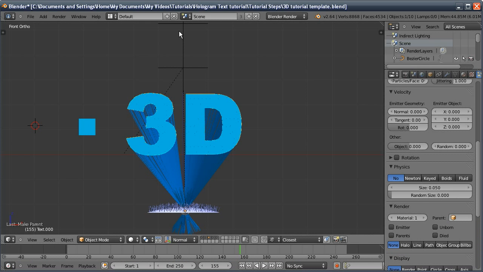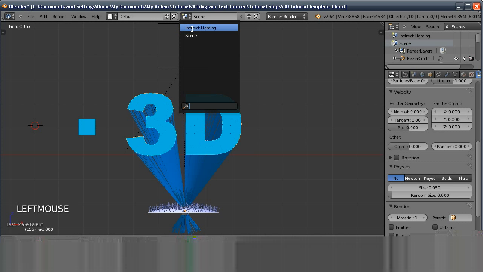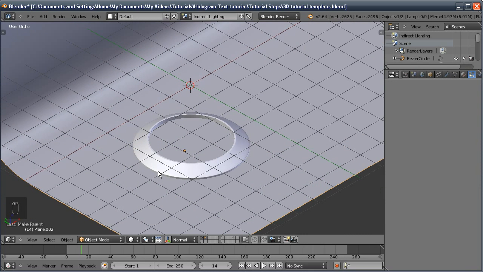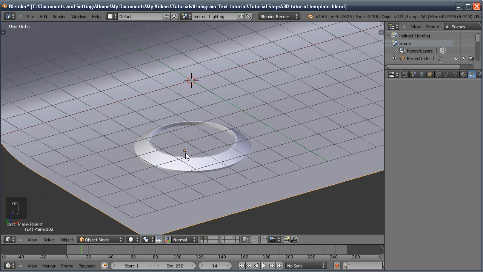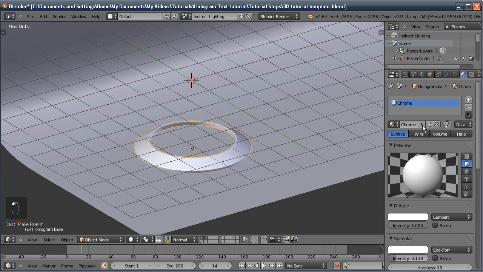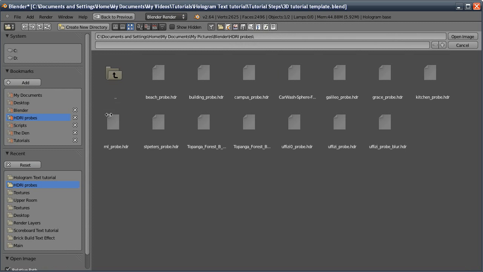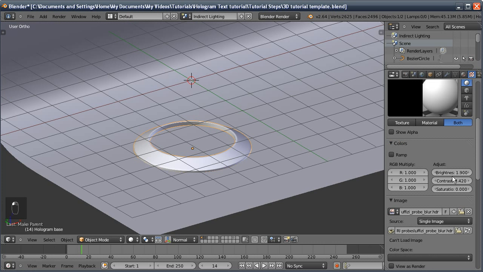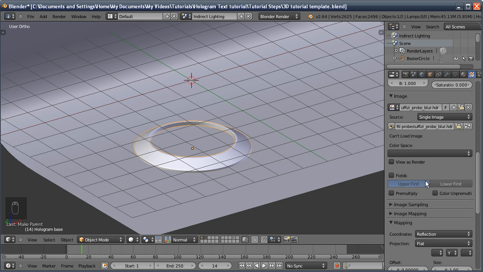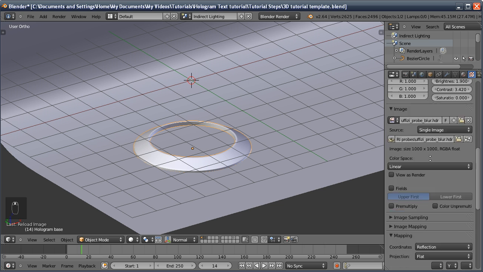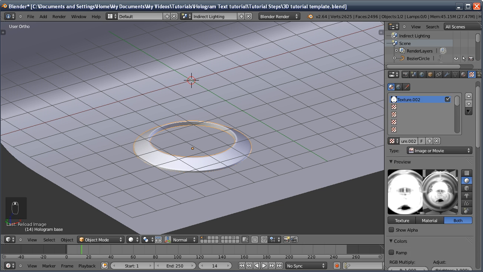But we're actually going to be moving it into my other scene, which is labelled Indirect Lighting. In here I have a basic background, and I have a little base which represents where the hologram light is, and this is kind of where the hologram's being emitted from, and it pairs up with that little light I made in the other scene. And it has a material on it, and all that material is a texture, and I'll just reload it. And it's an HDR image that I blurred, and it's actually mapped to the reflection of the object, and that's just because it was looking a bit plain, so I wanted to give it some fake reflections, and so by mapping it onto reflection, it'll kind of create a nice effect.